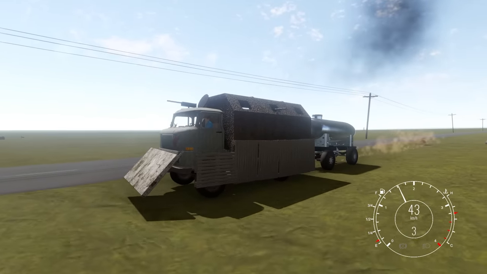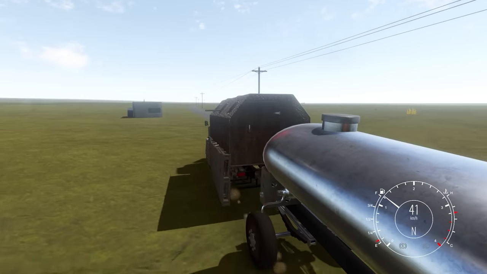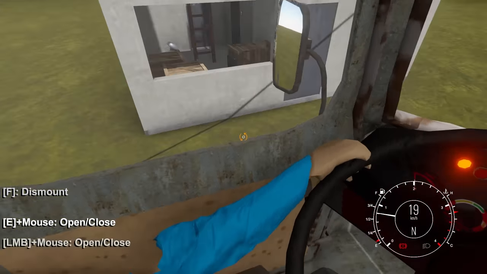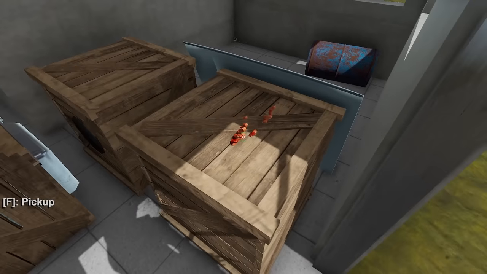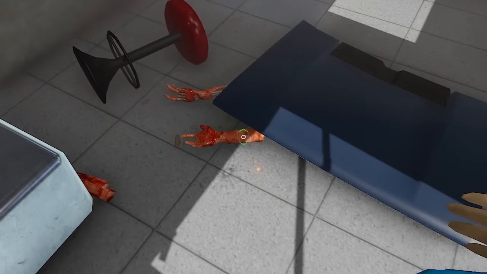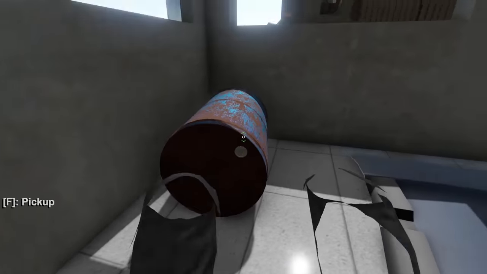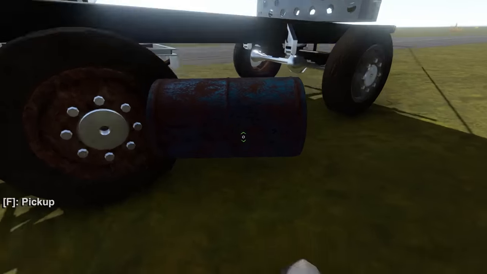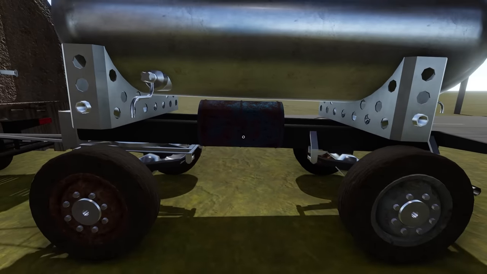Look at this. Whoa. This is so cool. It reminds me of something out of Mad Max now. All right, here we go. Hit the brakes. And what is inside? What is this? Ow. We got a bunch of hands in a crate. We have an empty barrel, which we don't need, but it could look cool attached to this. Bang. Wow, that looks neat.